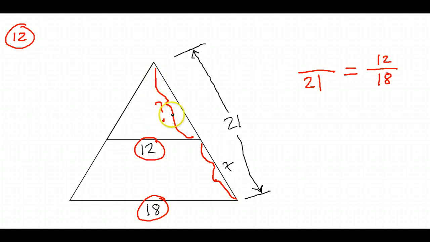So what am I going to put to represent this small part of this side of the small triangle? And hopefully, once again, you said that's going to be 21 minus x up there. If the whole thing is 21, and this part is x, the other part would be 21 minus x. So I would go 21 minus x over 21. That's the part over the whole equals the small over the big. And then I would solve it from there.